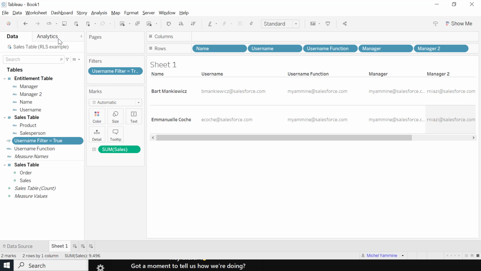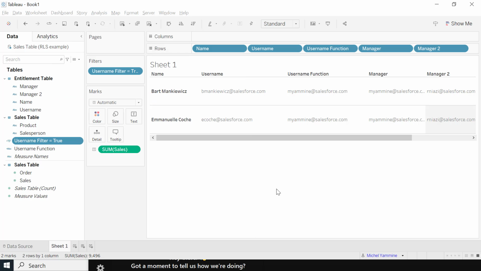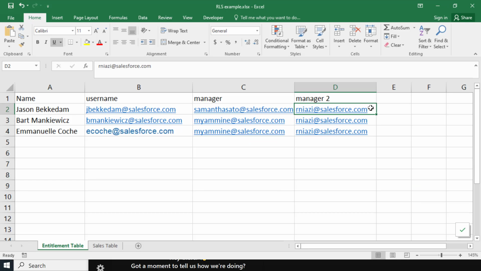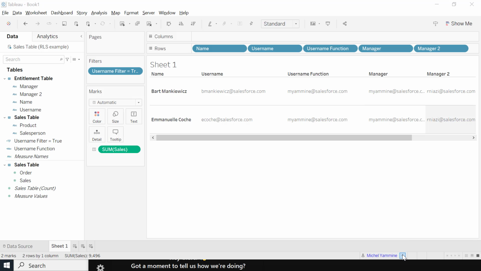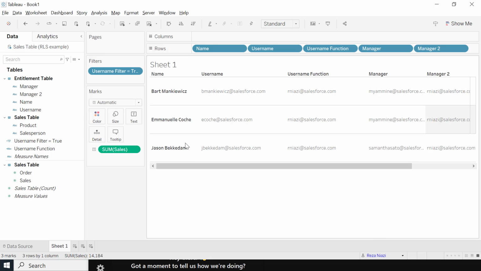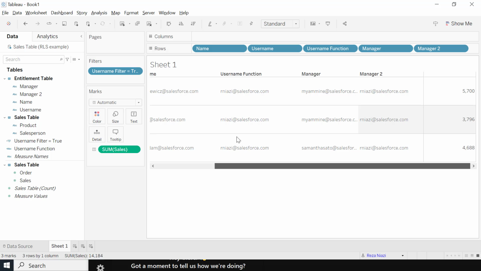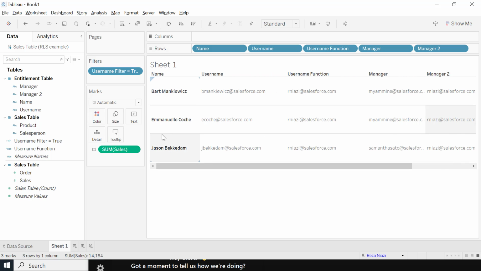And then finally, if we wanted to have a third level, I'll show you what that would look like in our calculation. I'm going to say or username is equal to manager 2. This needs to be the function of username, not the field. So now if I change my username to my final manager, Reza Niazi here, I'm going to double check that I have him. Yep, I do. When I do that, Reza, because he has technically 3 frontline employees at the bottom of the pyramid behind him, can actually see the data for everyone. So that's fantastic. That's great.